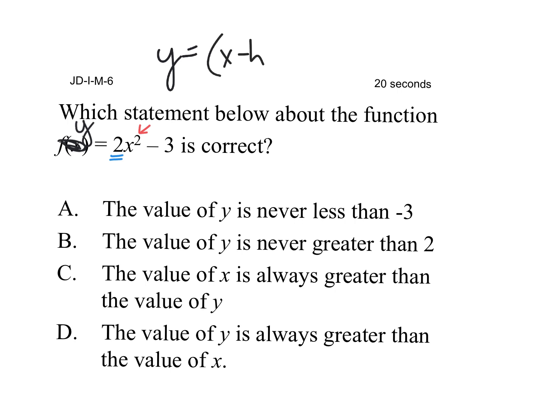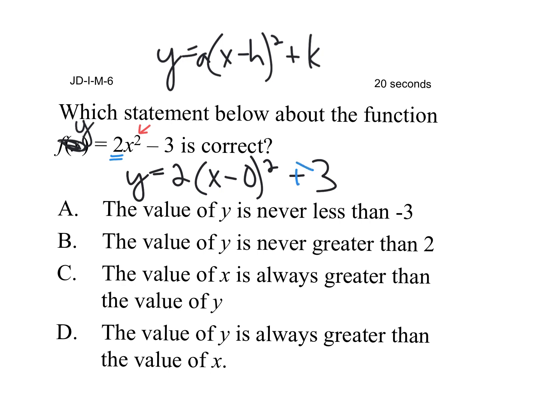and this is kind of in this format because the y is by itself. So hopefully we've talked about this quite a bit. With x squared, if you'll notice, there's nothing being subtracted from that in parentheses or anything, but if you think about it, that means you could be subtracting 0. And then since it says plus k, if you want to add the opposite there, you can. What that means is our vertex is at 0, negative 3.